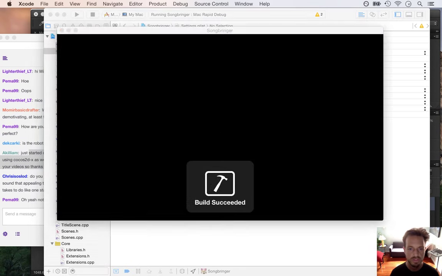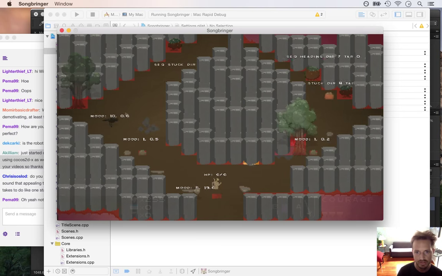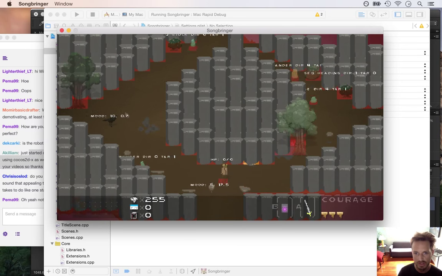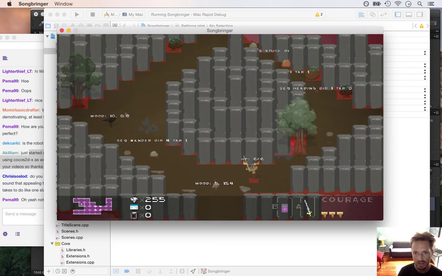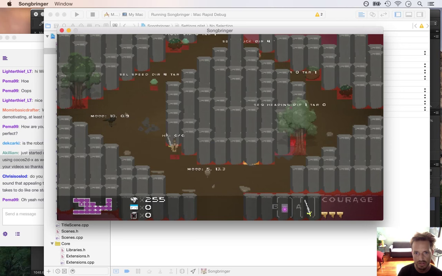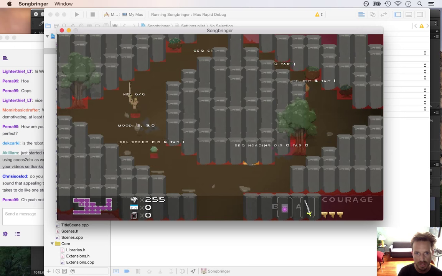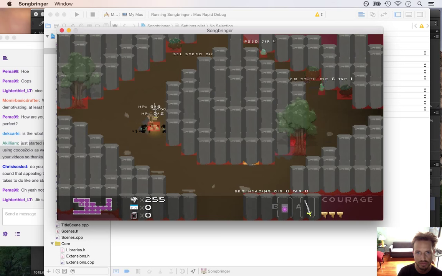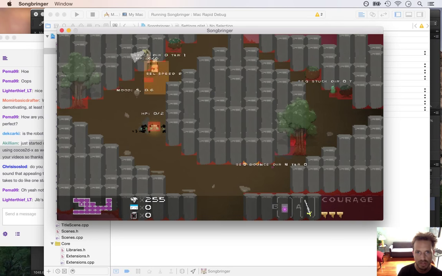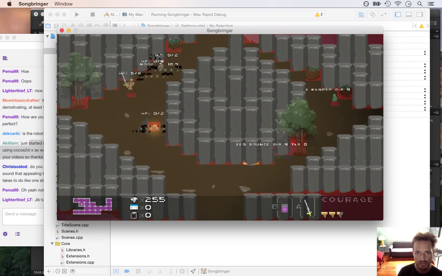So yeah, here's what it looks like when I show the debugging. When I turn on debug, you can see all these little red squares are collisions, so areas that could collide. And then when I swing the sword, it shows an orange box where the actual hitbox is for the sword. So as you can see, nothing in this game is pixel perfect. It's all using squares. It's old school like that.